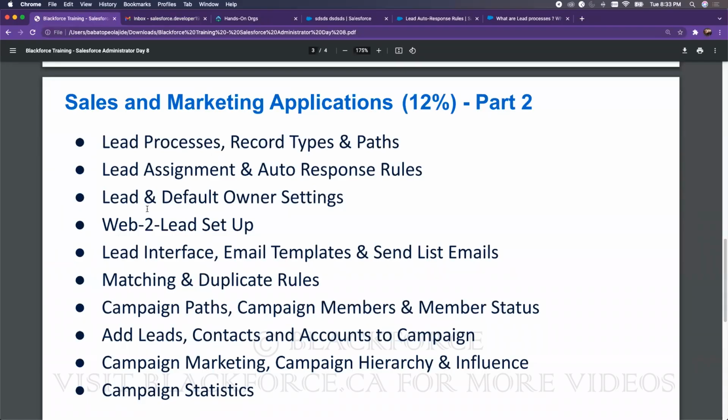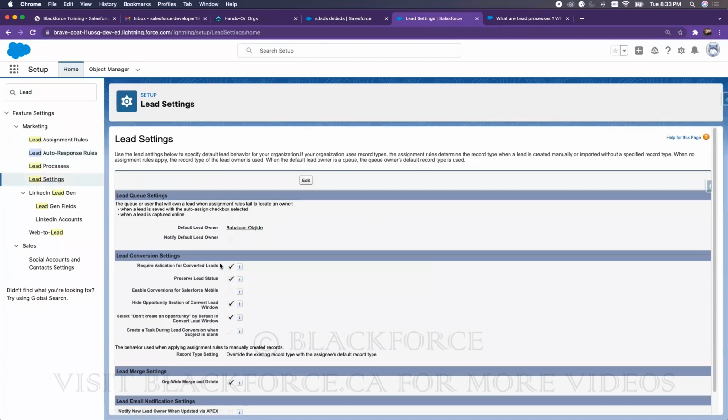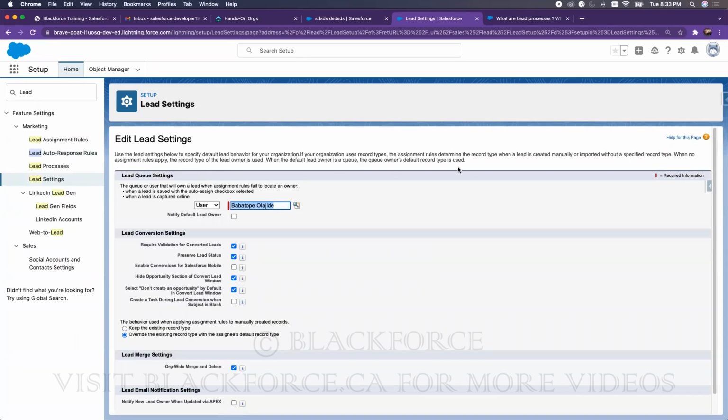Okay, let's go to lead settings and default owners. We talked about lead settings yesterday, and let me explain that again. Lead settings is just a basic feature in Salesforce that helps you to determine what should happen based on certain things. For instance, if you want to hide opportunities on conversion of your lead, you can easily hide it. So lead settings, just like the settings in any other application you use, is just a way to configure certain things for a particular object, right? So lead settings just helps you configure those things.